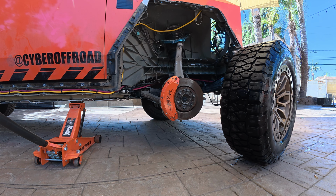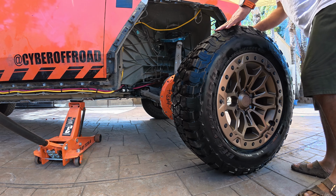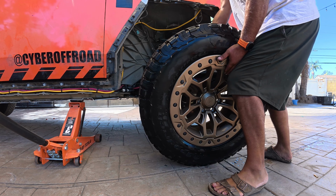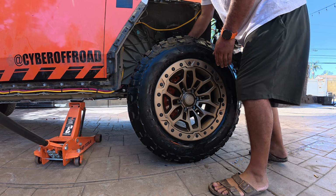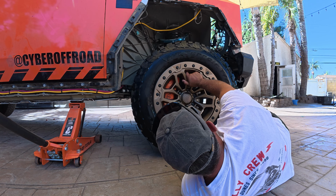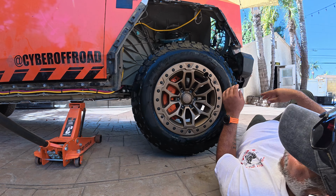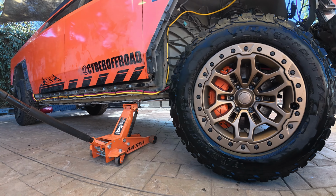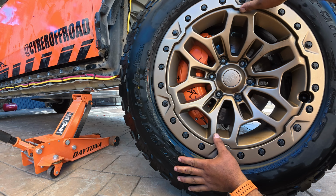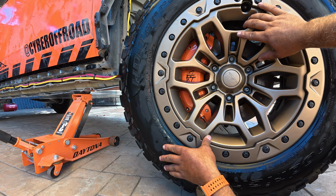Hopefully this tire fits, because I did realize that when I jacked it up, it was sitting kind of low. So let's see if it's gonna, I think it's too low. Let's see if it's gonna fit over it, because I'm worried that it's not gonna clear that caliper. So far so good. Wow. So there you have it, it clears it. It's completely on and it doesn't rub. So cool. I'm kind of happy about that. I was worried about it.